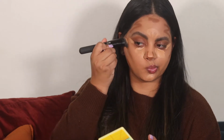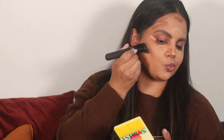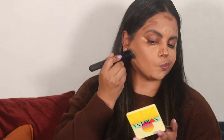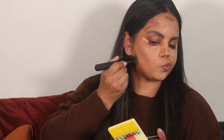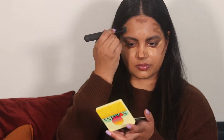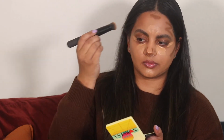And now I'm gonna go in with a flat brush. I used to use rounded ones, but I've been feeling like this flat brush from Moda Pro is actually really nice and just chiseling out your cheeks. And you can see I'm blending it back into the hairline and upward, so I'm not pushing that down in any way. And then for my jawline, I do push that down into my jaw and underneath of my chin, just to make sure that there's a seamless blend. But whenever you are blending out your contour, you always want to work in an upward motion towards your hairline, so that you can't tell a difference between where the contour ends and the hairline starts.